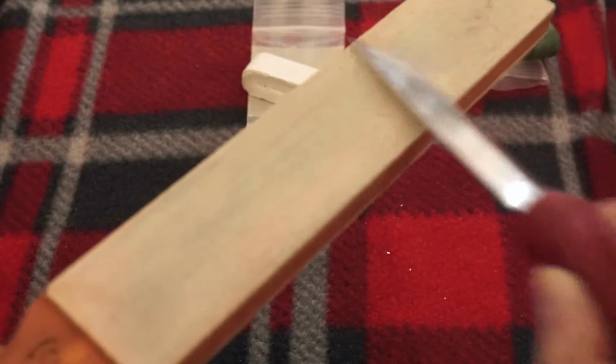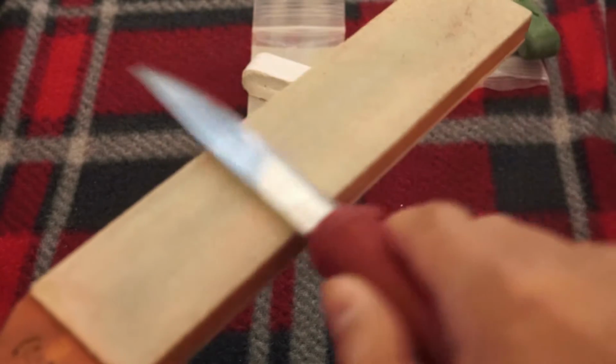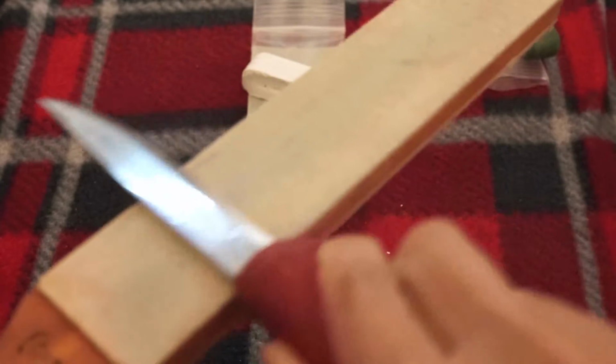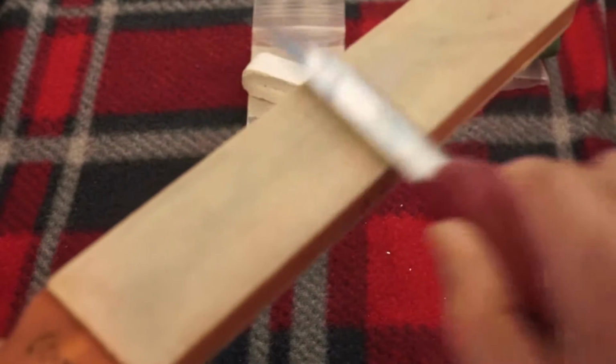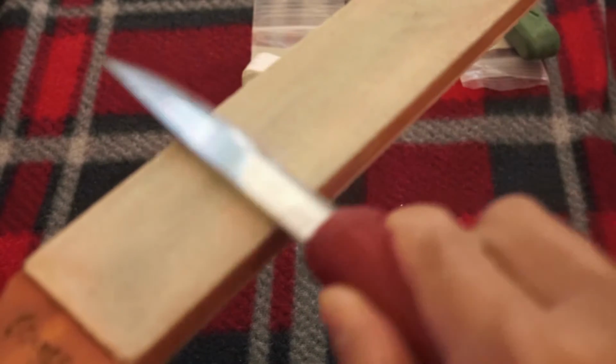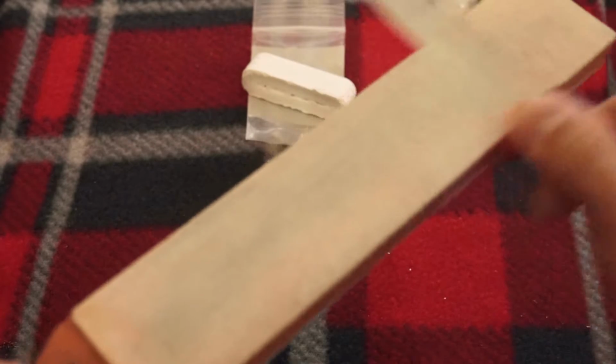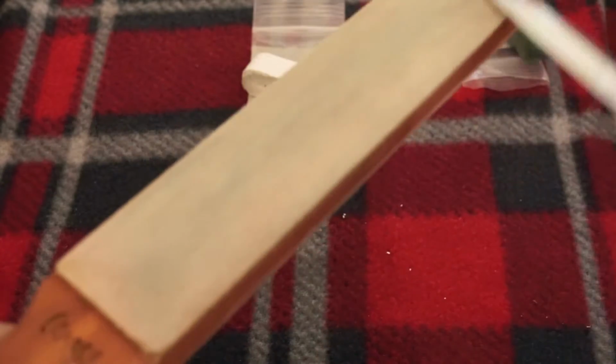So this knife has been stropped already, but I'm just doing this for demonstration purposes. But yeah, it's great for just maintaining the knife. You don't have to sharpen the knife every time that you use it. Every time you use it, you can just put it over the strop a couple of times, and the knife should be back into razor sharp performance. So a couple times like that. Again, moderate pressure.